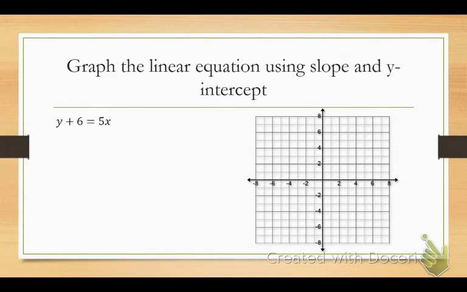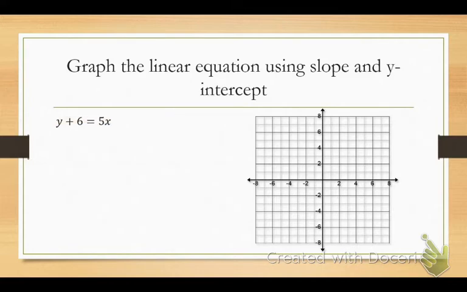Okay, so now you're going to graph using slope and y-intercept. Okay, using slope and y-intercept. So when you first look at this equation, what are you checking for? If it's a slope-intercept or... Yeah. Is it ready to graph? Is it in, like Mason said, slope-intercept form? No. So you have to get it in slope-intercept form first before you can graph it. Go ahead and do that, just one step, and then you'll be ready to graph it.